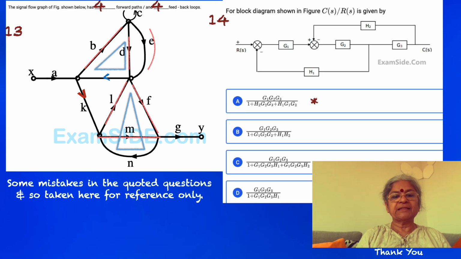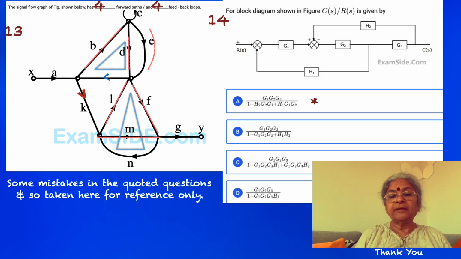So the last problem, the last slide, there's a block diagram. From R(S) we move via G1 and G2 and G3 and reach C(S). We see a feedback path right at the output, G2, G3 and H2 negative feedback. Then the next one is G1, G2, H1 with a negative feedback. So we have G1, G2, G3 on the numerator as always, and they are present in all the options. And then we are having one loop, 1 plus. Never forget that 1 plus, because both the loops happen to be negative.